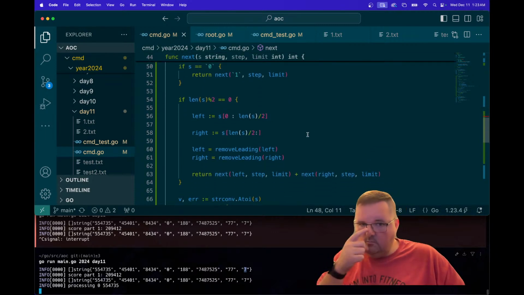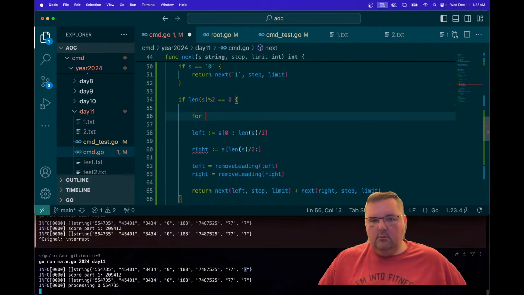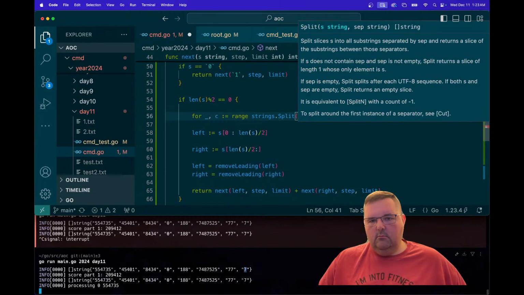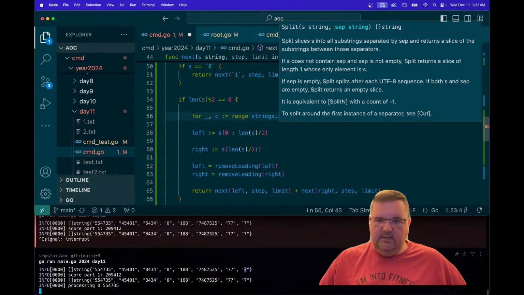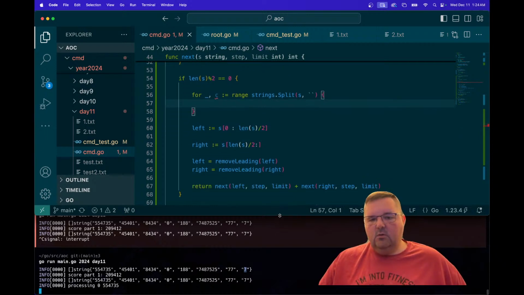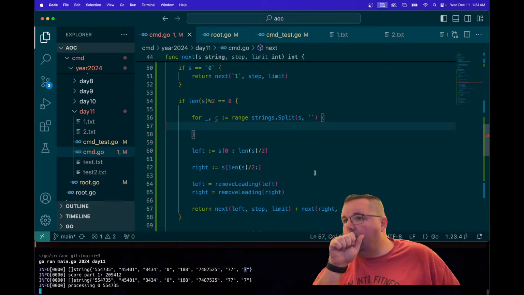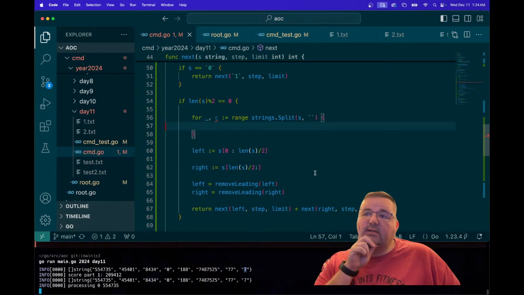So let's think about this for a second. We know what our left and our right side is, but let's not do that. Let's break this into, and we've got our input, which is S, and then our separator, which is that. And so we've got that. So now, you shouldn't pass in a string to next only. Convert to the string if you need to.